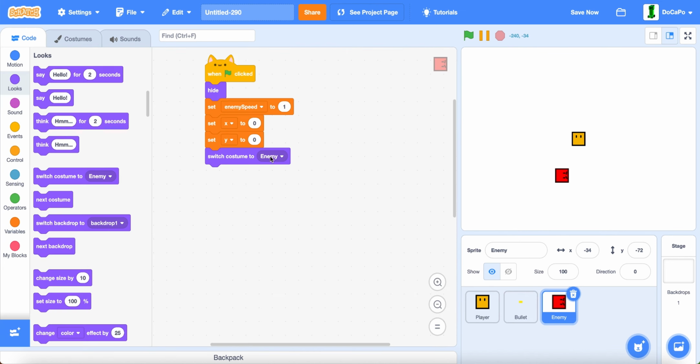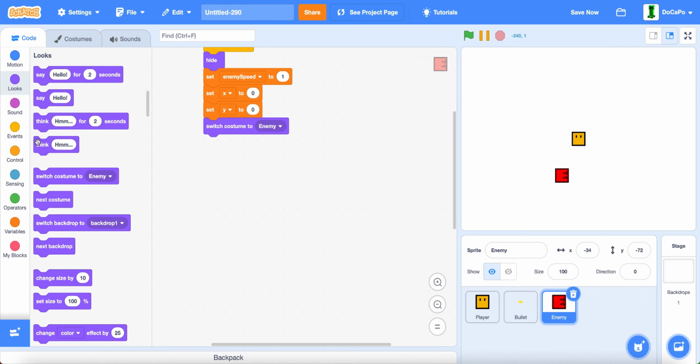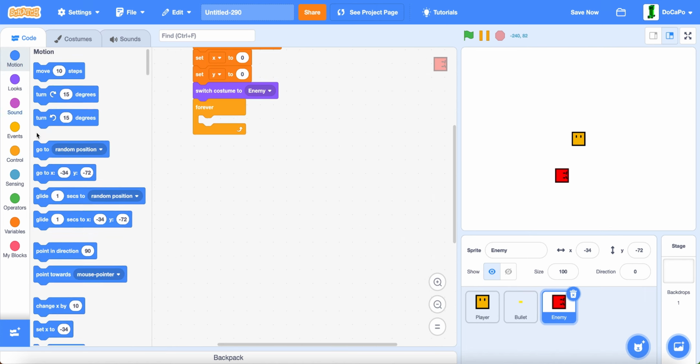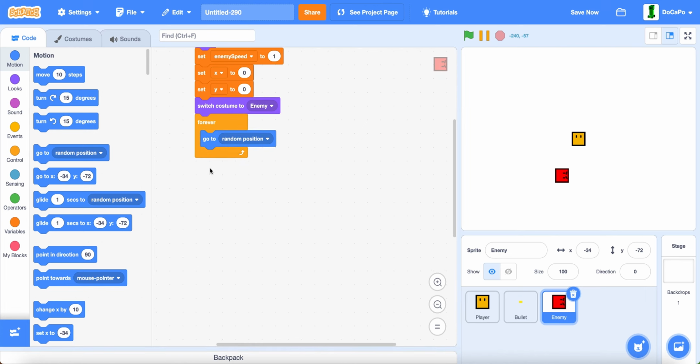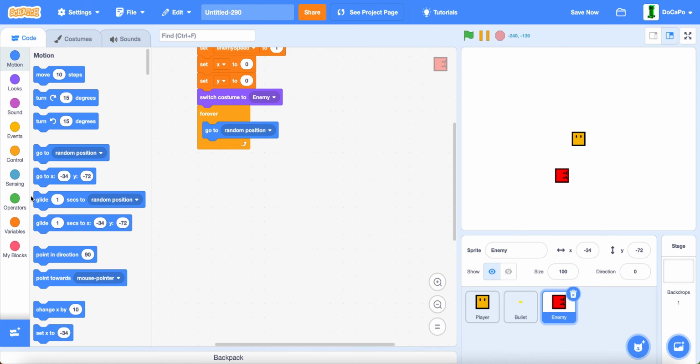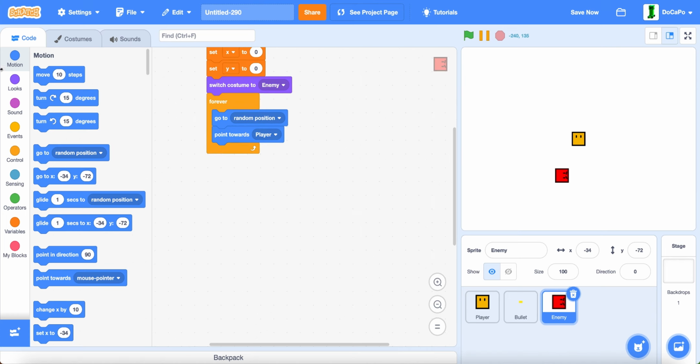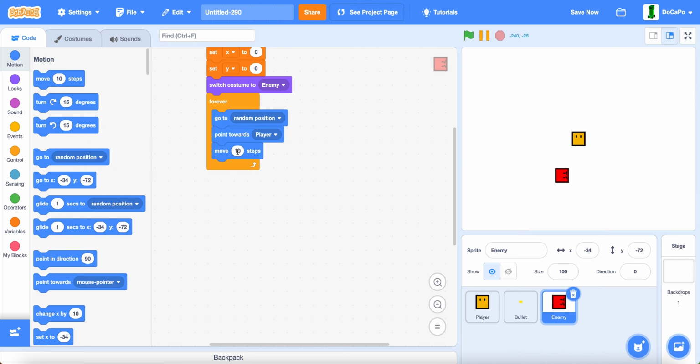Make sure to rename it to enemy. And now forever go to random position, point towards mouse pointer, actually point towards player, then move by -240 steps.